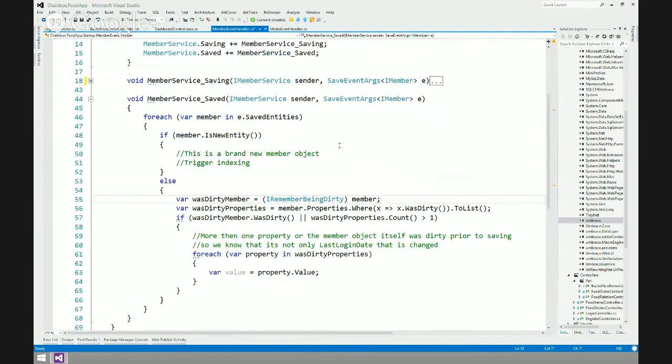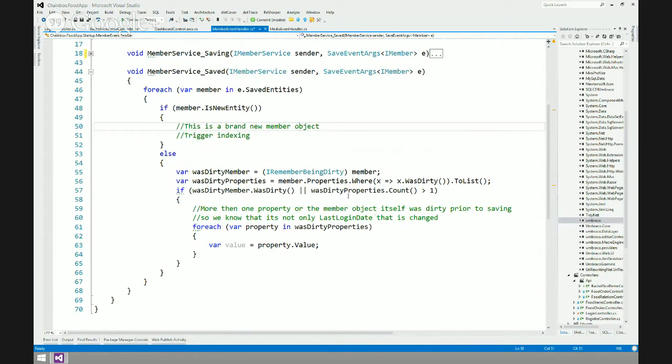Let's say the name was changed from Warren to Warren. It might seem like it's been changed, but it's not really, because it's the same value, so we actually check for that. If it was saved as the same value, we don't consider it dirty. When you're saving through the back office, we always iterate through all the properties and set them on the object before we save it. That might be the same value saved again, but we want to know if it's actually been changed. Makes perfect sense.